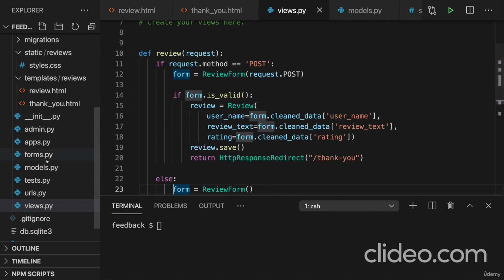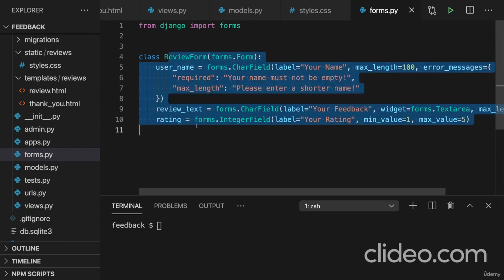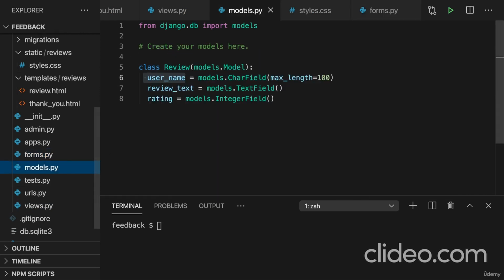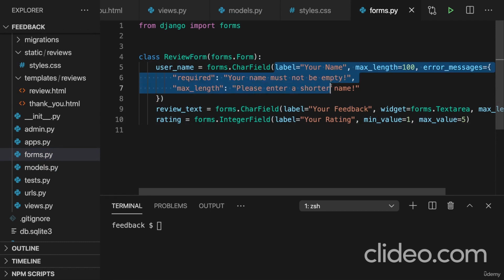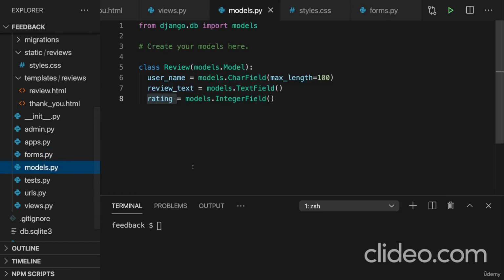You might notice that in this case here, in our demo here, the form class we defined is very similar to the model class. And I did this on purpose. I even used the same property names. There are differences, for example, regarding the arguments here, because with the form class, we specify and configure how the form is being rendered in a template, whereas with the model class, the Review model class here, we specify how the data is stored in a database.